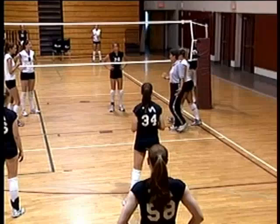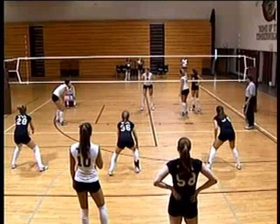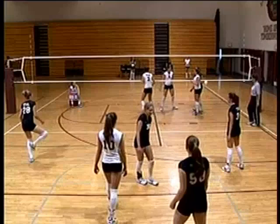I would have told my team, don't even block it. There's no way she can hit it. But they've identified amongst themselves what their range is, and that was very impressive. Okay, here we go. The better the pass. All right, next ball. Here we go.